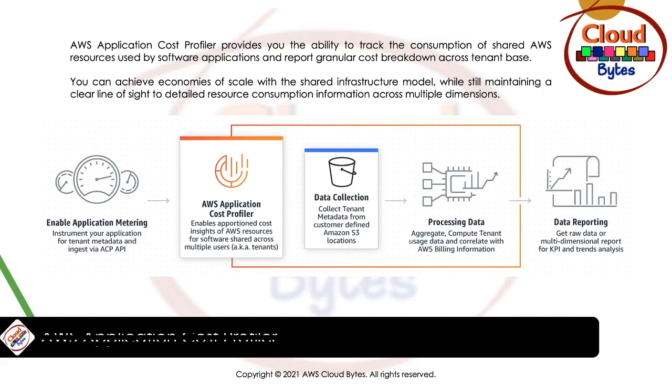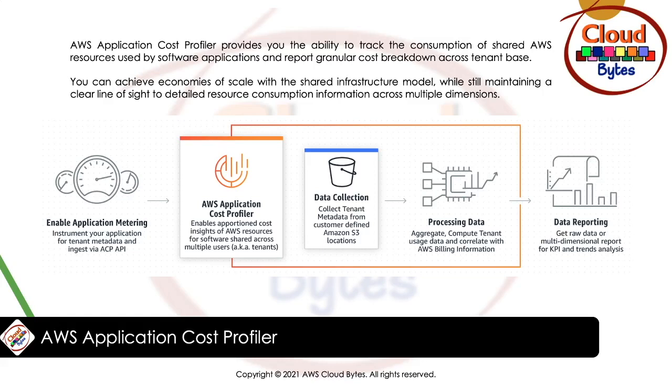The next news headline is about AWS Application Cost Profiler. Now, this is a new service, a new capability. So AWS announced AWS Application Cost Profiler. It's a managed service that enables you to view the cost of AWS resources for software shared between multiple users, or you can say multiple tenants.